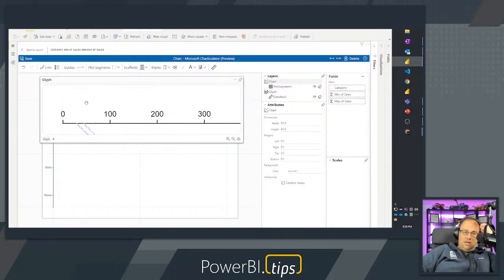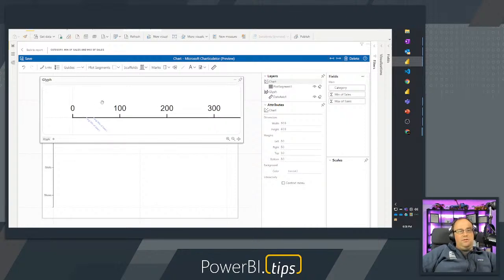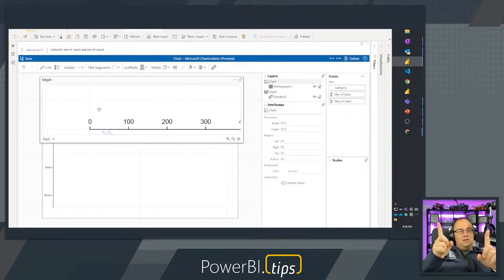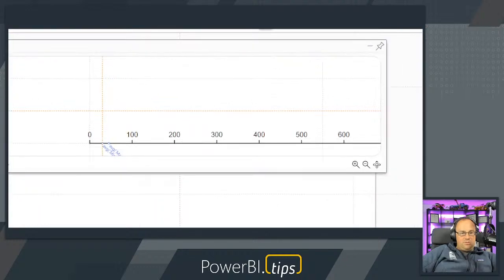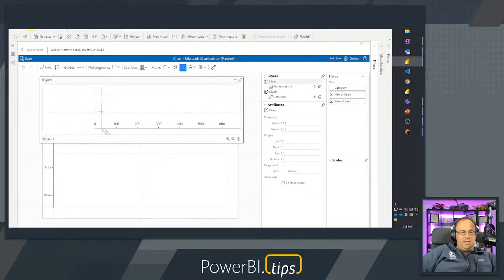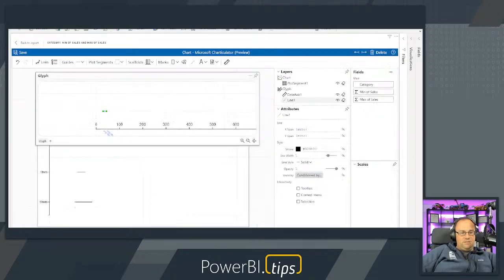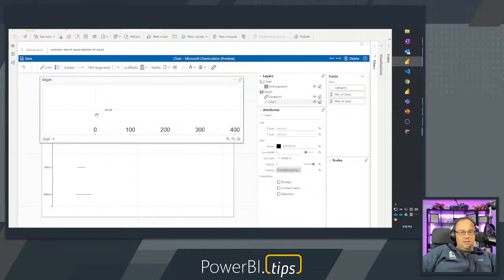It's arbitrarily picking a data point for me, so that's why it's so small on the left-hand side here. Now I'm going to zoom into where this data point is. What we need to do is draw a line between the starting point and the ending point. Because this glyph is like a rectangle, I'm going to start here on this middle line. I'm going to click on the bar line, and as I zoom in and put my cursor near this midpoint, it's saying the average minimum is defining my position, and then it's using this other orange line to define the middle area. So I will grab that and draw a line from there to there. Now I have this really tiny line defined in my chart.